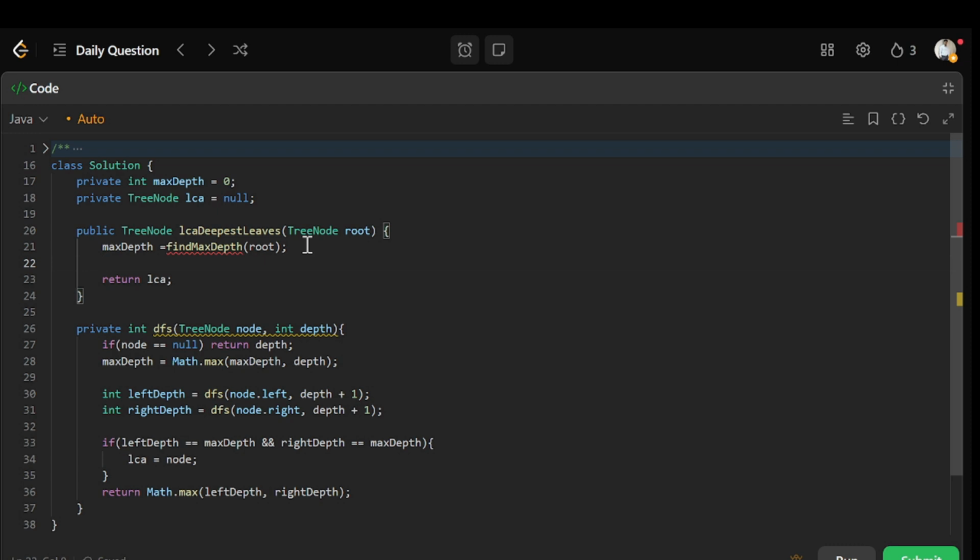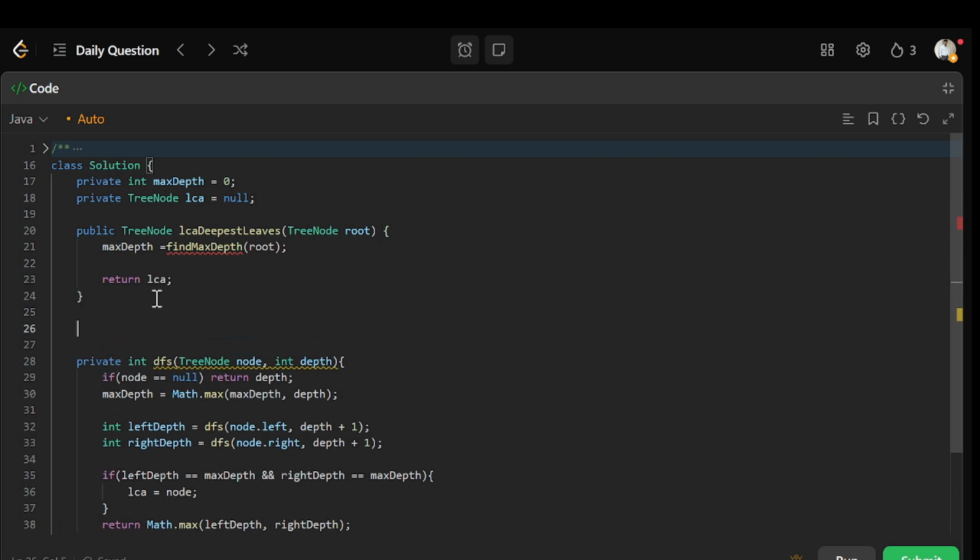Okay, now let's create it also. So let's suppose it becomes private int find max depth, right?